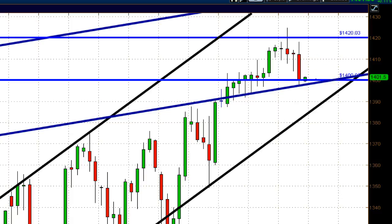However, if we break back below 1400 and we start holding below that key trend line that we've been paying close attention to, then this could possibly be a bull trap, and we get some fast selling pressure. So we're at a critical level right now, is what I'm trying to say. If we can hold up tomorrow above 1400 and all of next week, we could build out this little high base up here. That would be good.